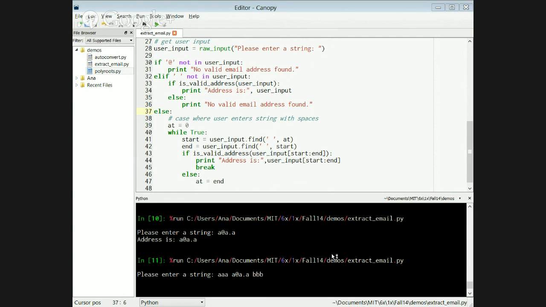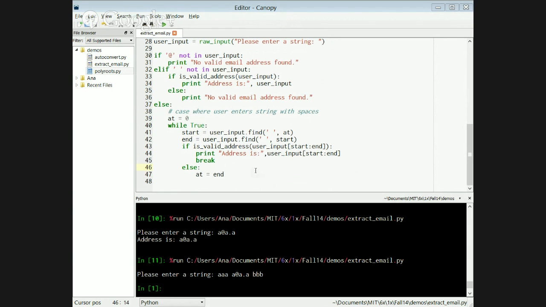So I'm just going to exit out of the infinite loop. I just restarted the kernel. That's what you do in Canopy. So you just do run, restart kernel when you get an infinite loop. Since it didn't really end, that means I have an infinite loop.